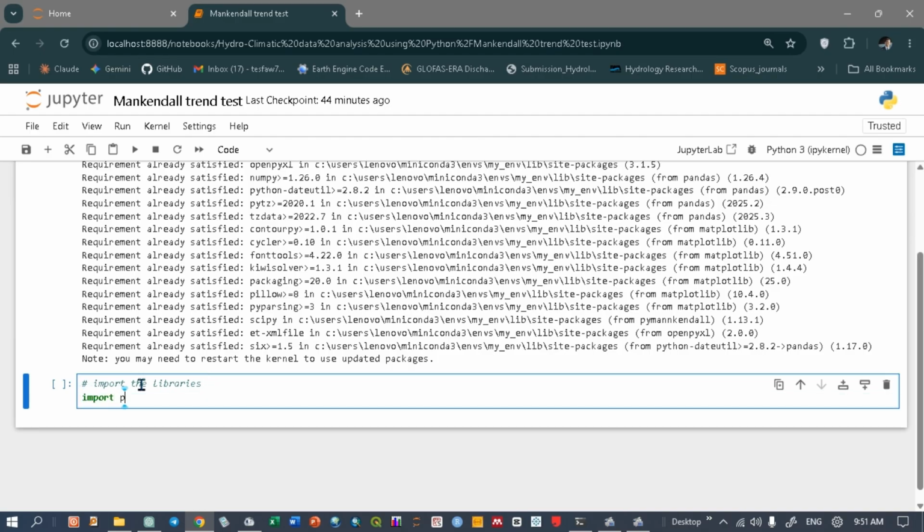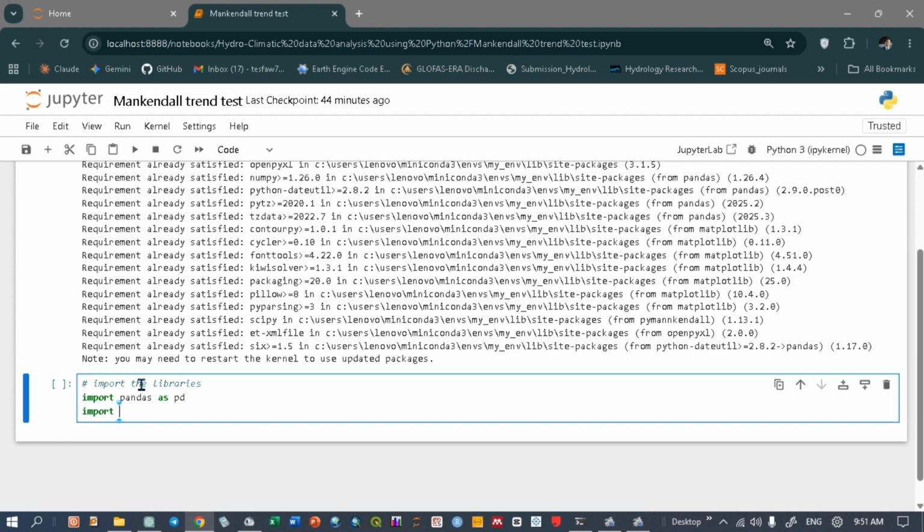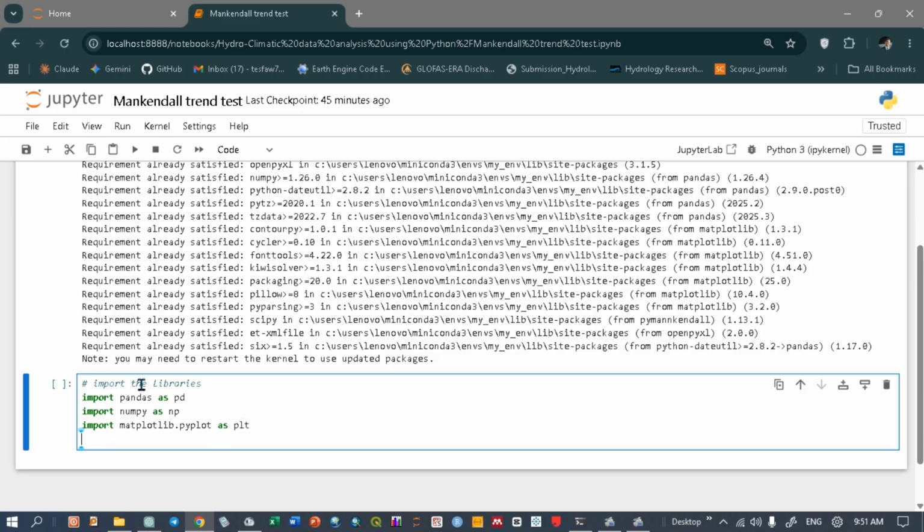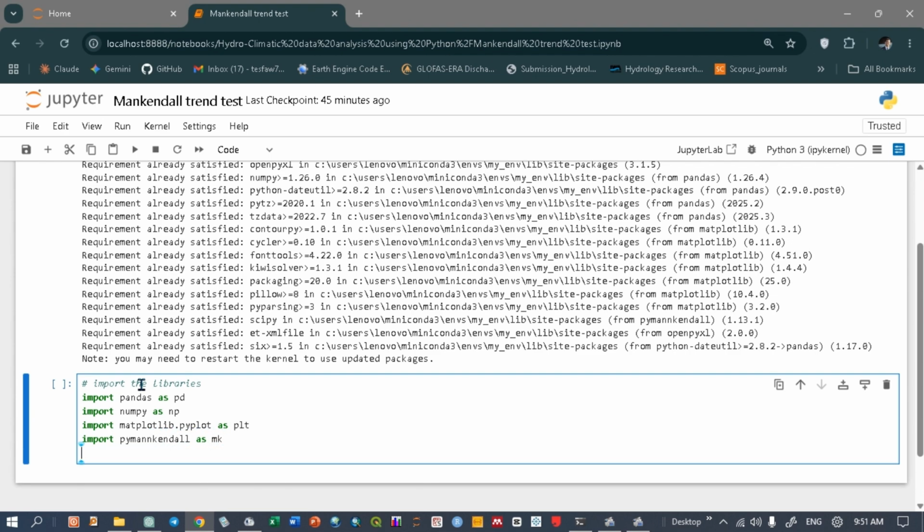Import pandas as pd, import numpy as np, import matplotlib.pyplot as plt to visualize the data. Import Mann-Kendall as mk.